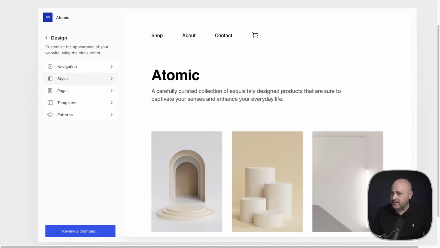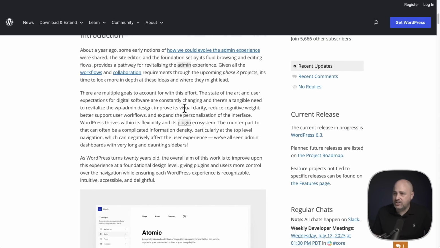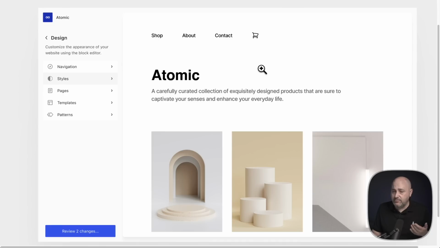When you read this post right here introducing it, it talks about the next 20 years of WordPress. So WordPress has just turned 20 years old recently. It was just this year. What is the next 20 years going to be like? And it's blatantly obvious that the user interface and the user experience has not evolved. And there's so many alternatives these days, and they're quite attractive, right? If you want a WordPress site, you need to get hosting. So a lot of these different SaaS platforms are extremely attractive.